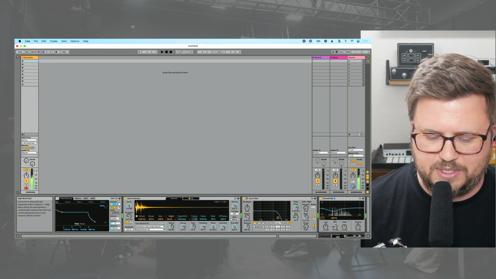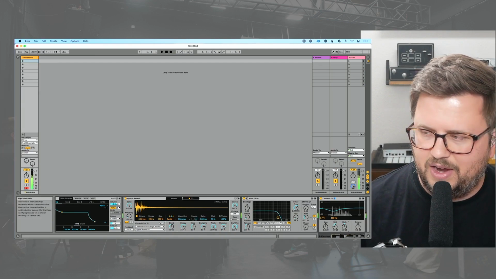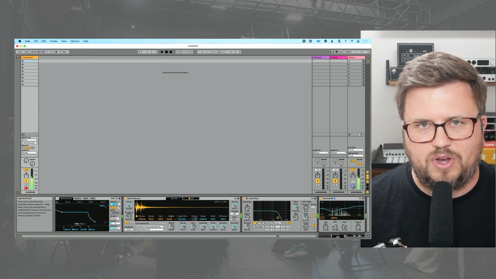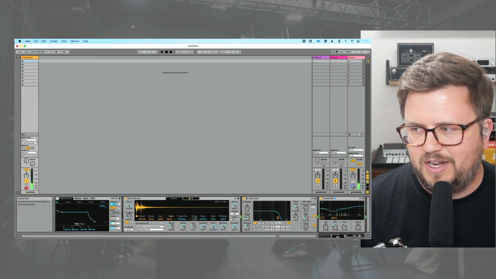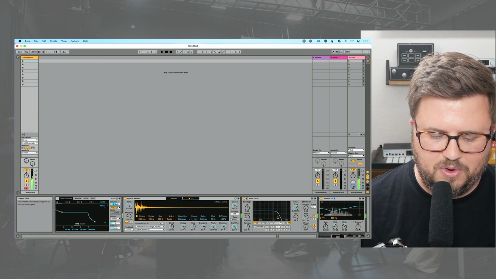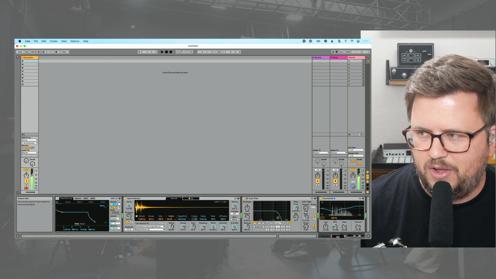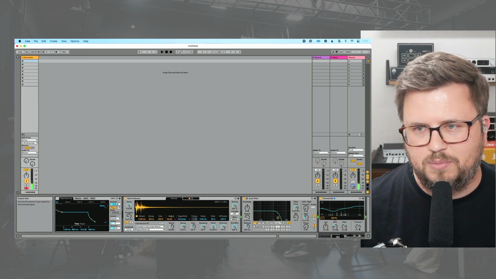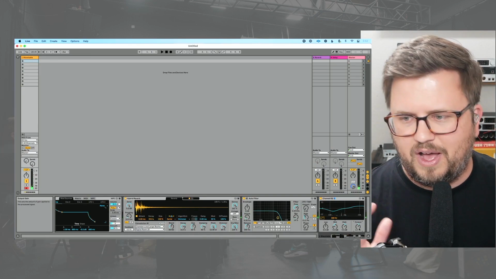Typically, I'm going to cut as opposed to add, but who the heck cares? If it sounds good to me, maybe that's great. That's my starting point of what I want. Maybe I just need a little makeup gain, or a little gain boost, a little more volume. Why not? Use channel EQ in that way, which is super helpful. So this is kind of how I would approach channel EQ.